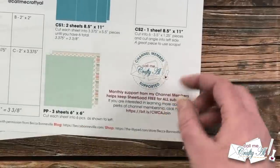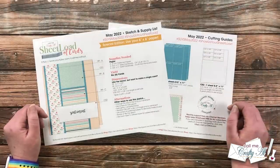Let's go ahead and take a look at the supplies that I used for my first set of cards.